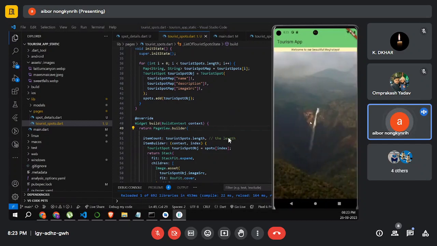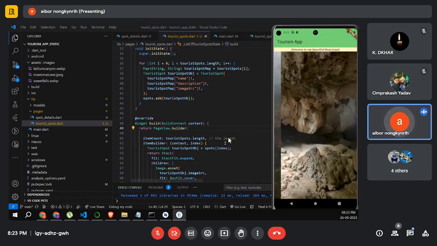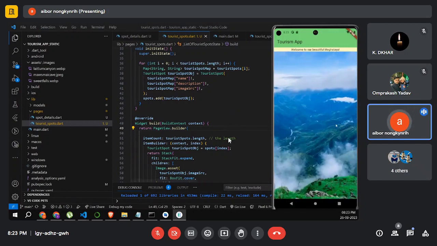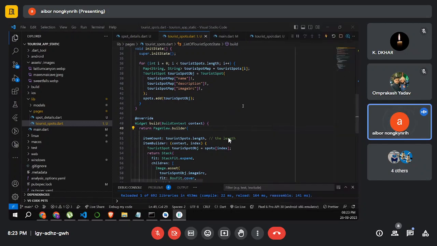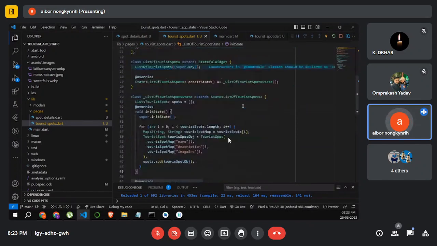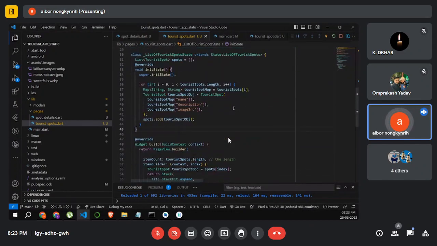For example, if the image right now has index 0, it's active. If I swipe here, I get 1. If I swipe, it's 2. So I can listen to that value using the controller. For that, I'll be showing you later on. For now, let's just focus first on using the viewport.